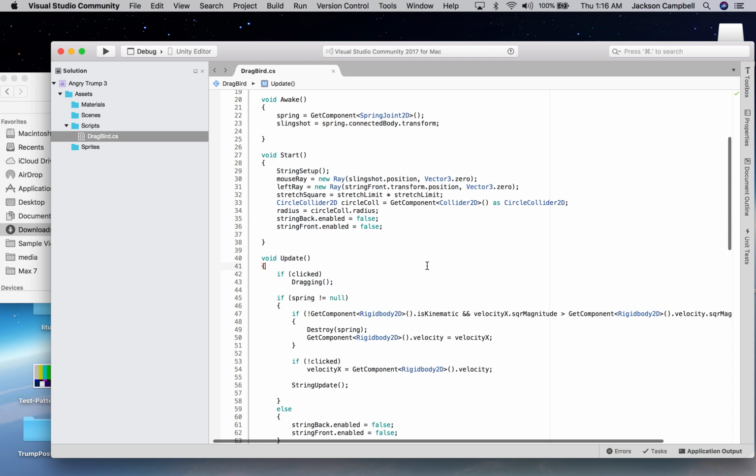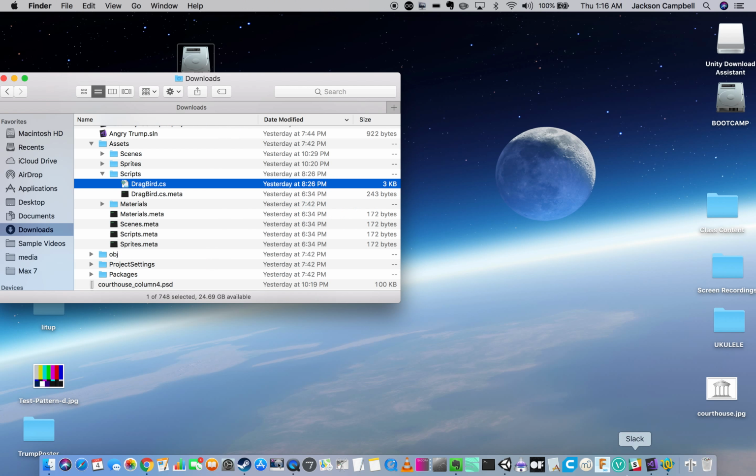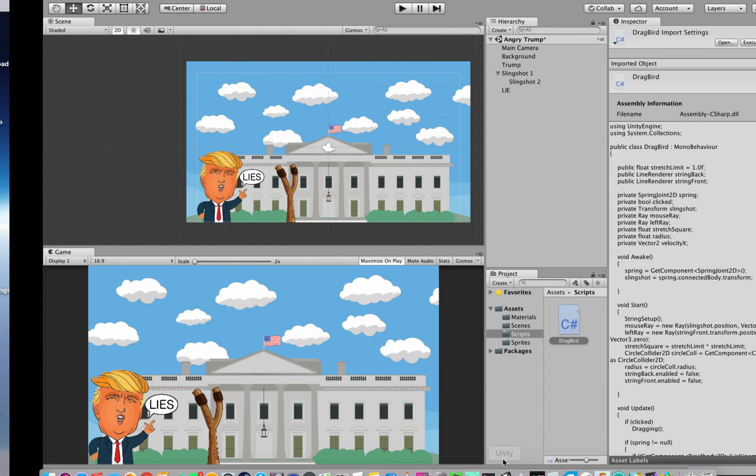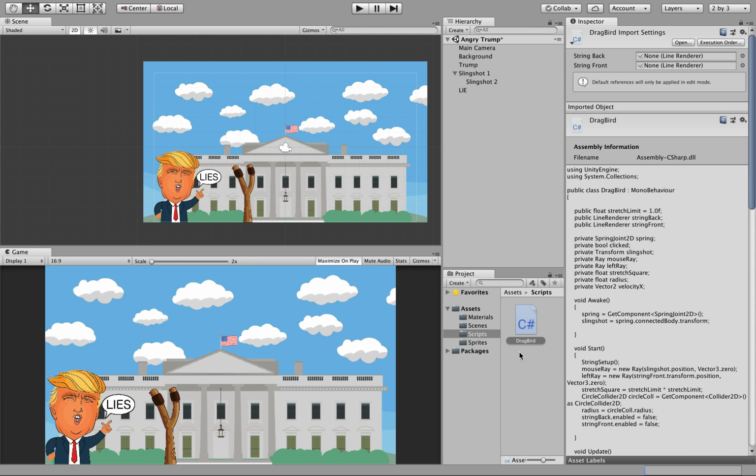Okay, so now that we have that script, we are going to add the script to the lie bomb. So we want to click on this, and we are going to go down here to add component. Actually, we can just grab this and drag it onto the lie, and then it should add it to the bottom.